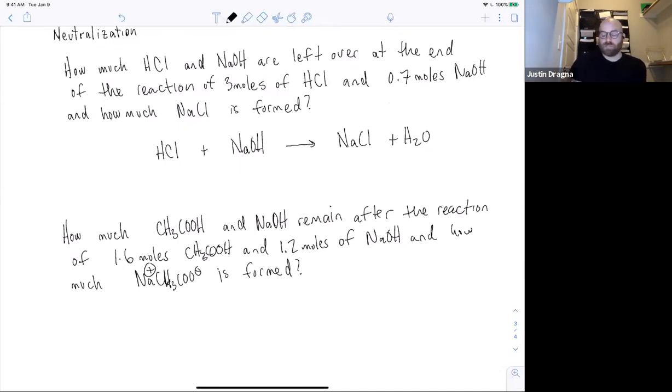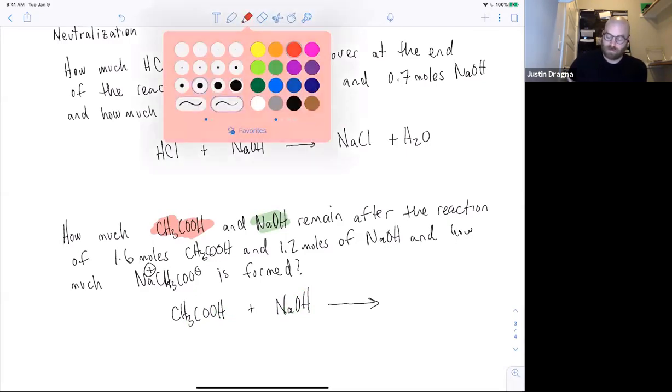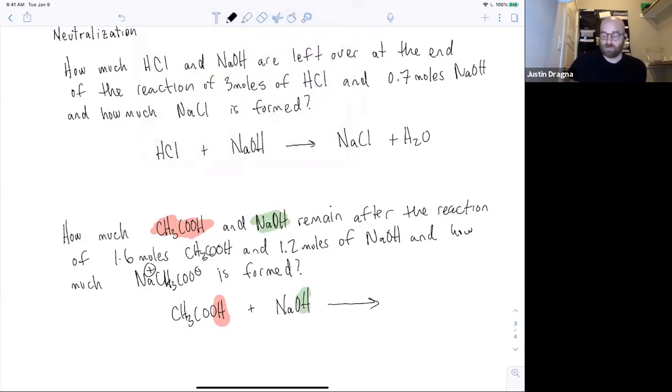And so again, you would just write out your general setup. You'd say, okay, this is my acid, and this is my base, and I know that acids and bases react. The acetic acid will lose a proton and become, getting ahead of myself. So I just write those out as is on the reactant side. I don't have to do anything fancy. Then over here, we have to consider what's going to happen between these things. There's going to be a proton transfer between the acetic acid and the hydroxide. This is going to pop off, and it's going to connect to the base, which is the hydroxide, to form water.